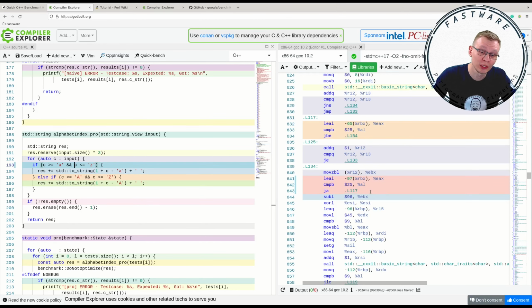Now, when it comes to assembly, I'm not saying that you have to be able to write assembly or understand every single bit. But if you're going to be working with performance and trying to improve performance, you need to have some understanding of assembly, of how it works, basic instructions and whatnot. It is really not that hard.